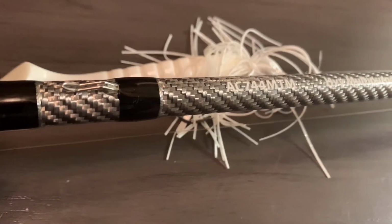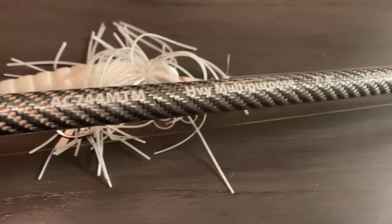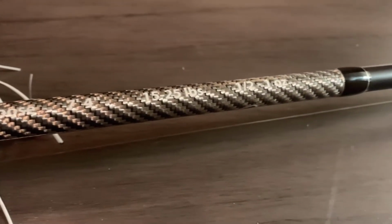Next up, we have the Attack series. This is the second one I've gotten from Denali. Now this rod here is a 7'4" heavy. And yes, I do have a bladed jig on it, a Jackhammer. This thing is pretty awesome. Skips great. It just casts a mile for a 7'4". They should, right? And it definitely does. And it being in a heavy action, it's got plenty of tip.